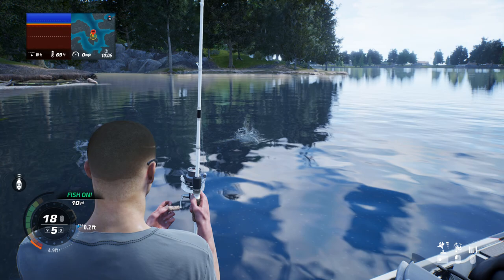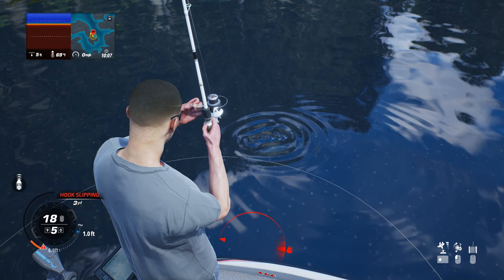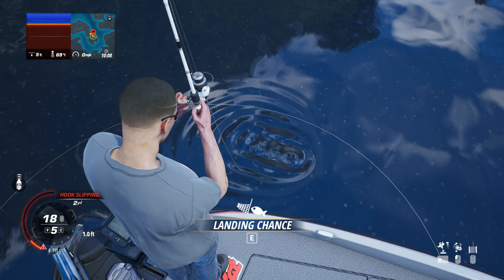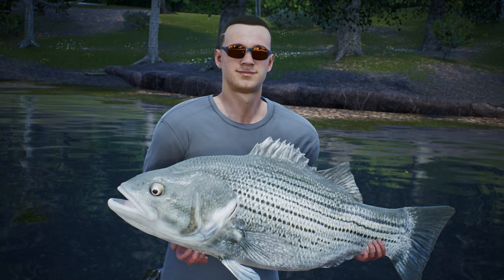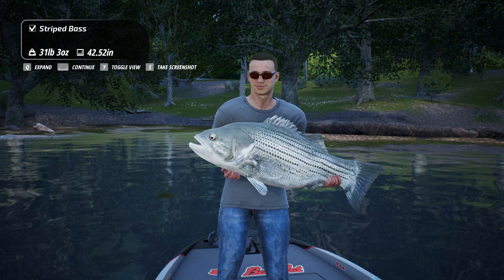Okay, let's try to see if we can get him a little bit closer to the boat, but he's starting to slip now. Oh boy. Damn it. It's not easy to do that. Got it. Holy crap, now that is a big fish. 31 pounds. Yep, that's why he was so hard to get in.